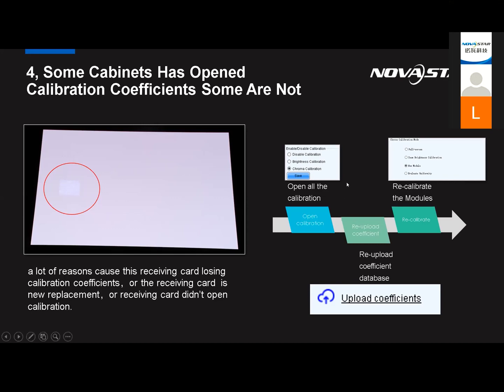So in Smart LCT, you can also enable calibration. The enable calibration interface is in the left part, right part in the color property, I remember. It's very straightforward for you to check.